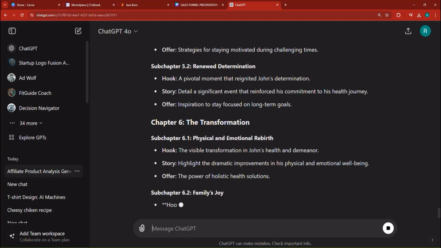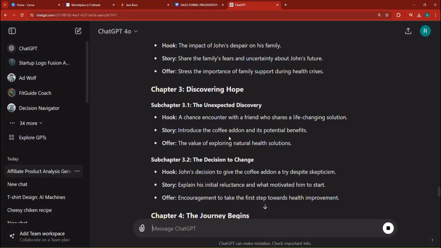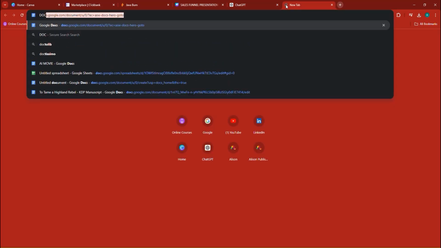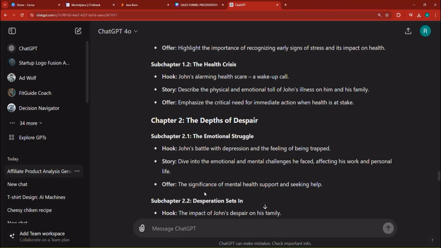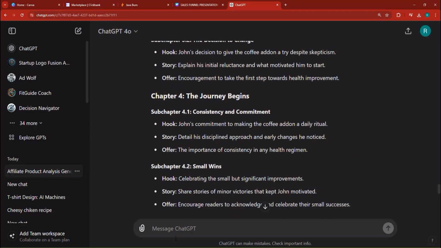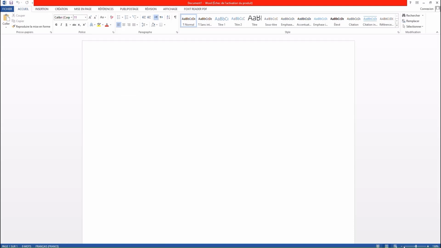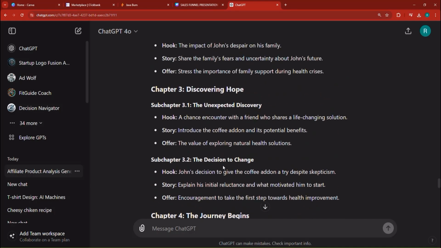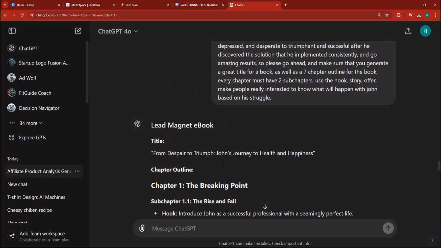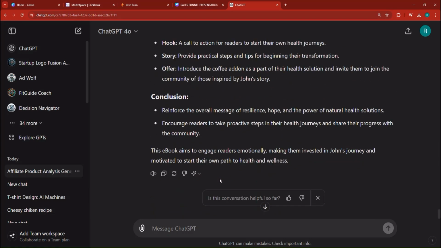So here, now that we have the outline, in order for us to create the book, I would like you to go into a Word file on your computer, and open up a new one. Let me close this one and zoom out a bit, and then let's go back here. So here we have the outline. I'm not going to be copying the outline, I don't need it because we can create one later.